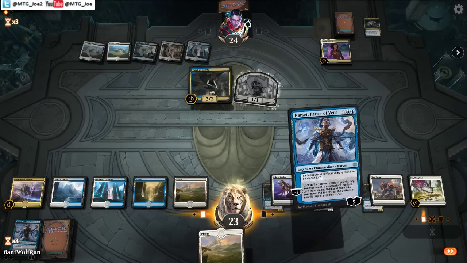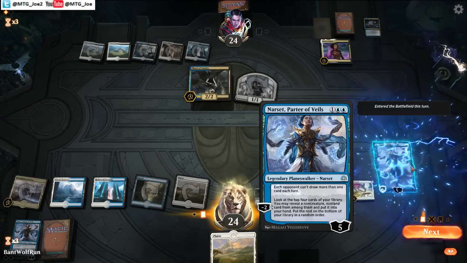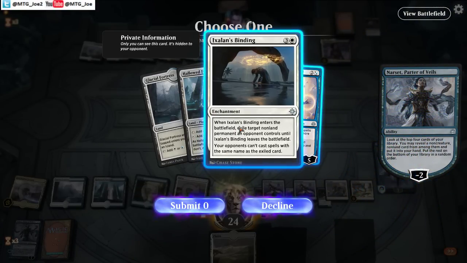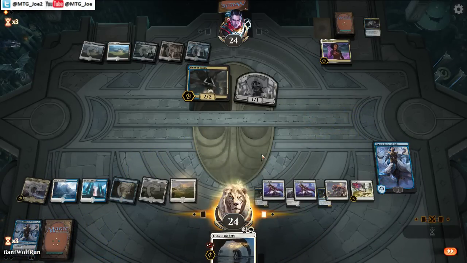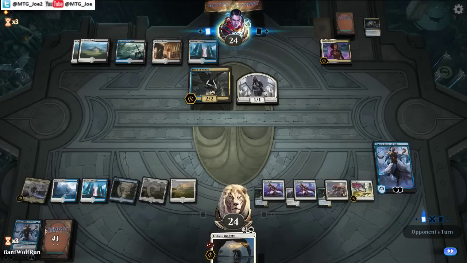Okay. Our girl Narset's keeping us in it. I know 88 ways to meditate and prepare. I messed that up. Should have taken Dovin, we could have actually cast it. That was an error.